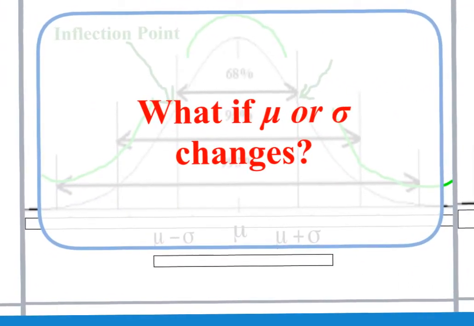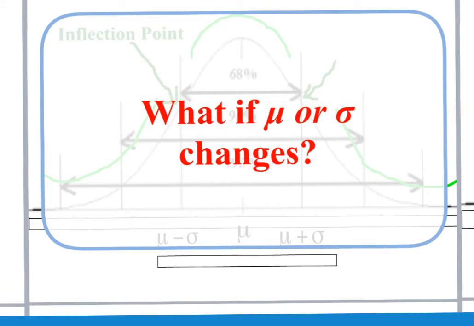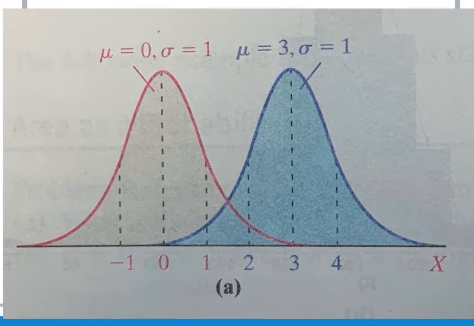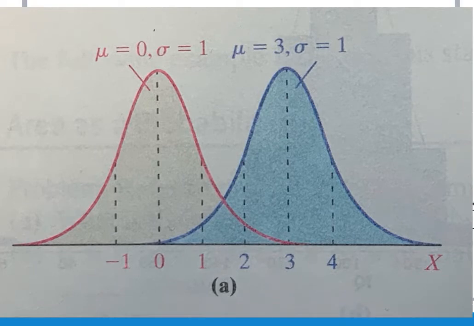But what if the mean or the standard deviation changes between data sets? What if they have different data sets? Let's take a look at something. Here is the case where we have two different data sets, two different samples, well, two different populations, because we're using population symbolism, seen right here and right here. So two different populations.